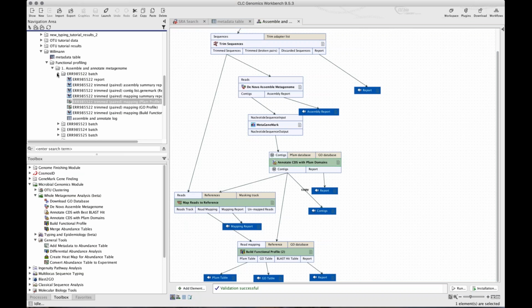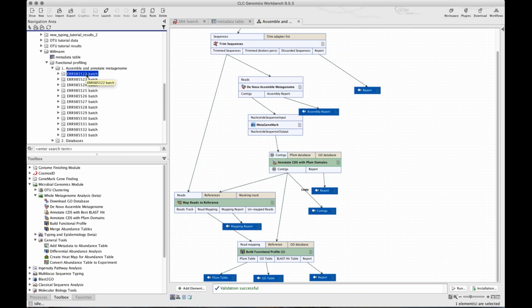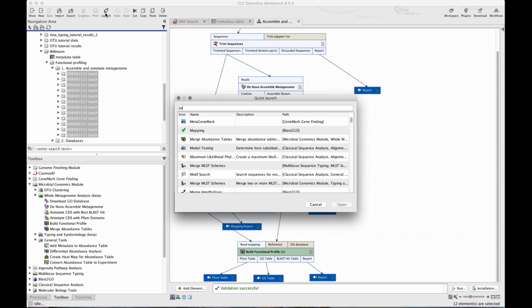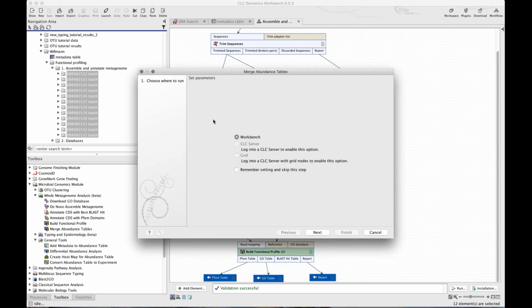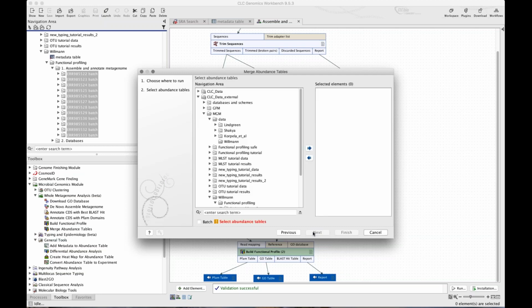Then the next step now is, so now I have a PFAM table for each of these 12 samples, so I'm going to merge those using a tool called merge abundance tables. So I click my launch button up here, type merge. I choose the merge abundance tables tool.